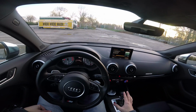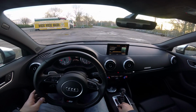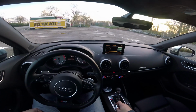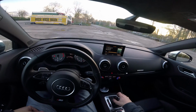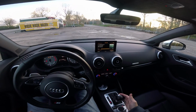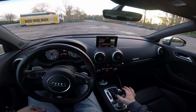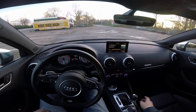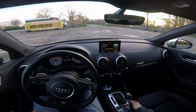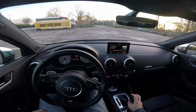So if you want to drive automatic and not shift, you're going to have to switch between these two modes quite some time. That's something I've discovered. This car also has, right now it's in D, down here is S, down here D again. If you put it to the side, like with most cars, you have it in manual: 1, 2, 3, 2, 1. Also you can shift with the paddle shifters on the steering wheel.